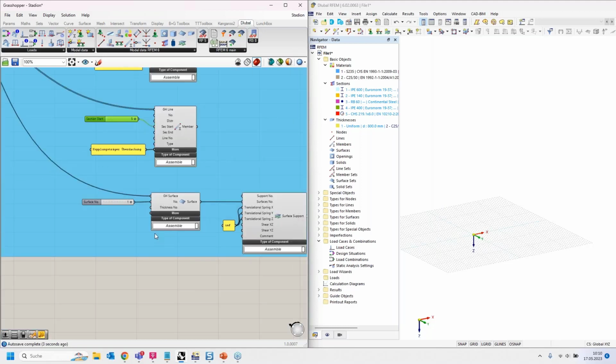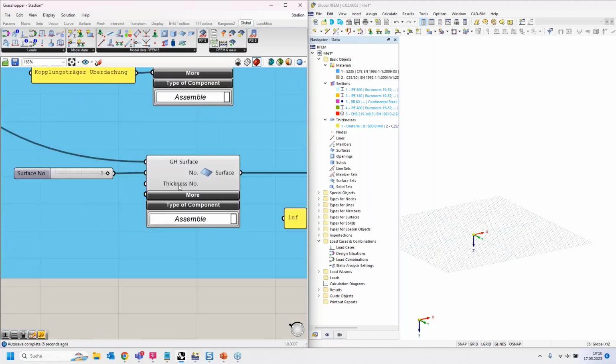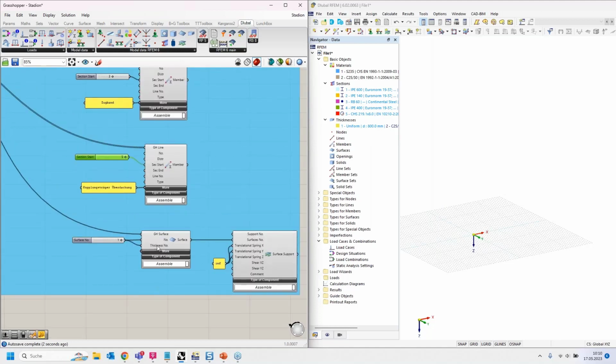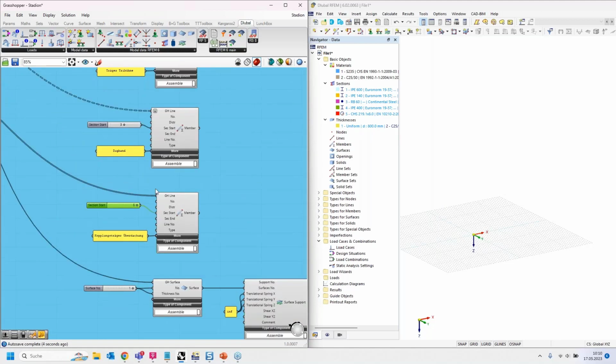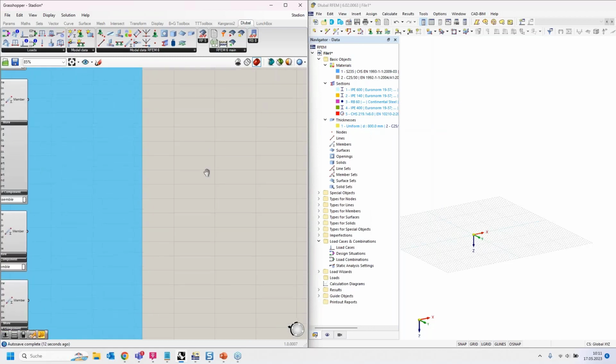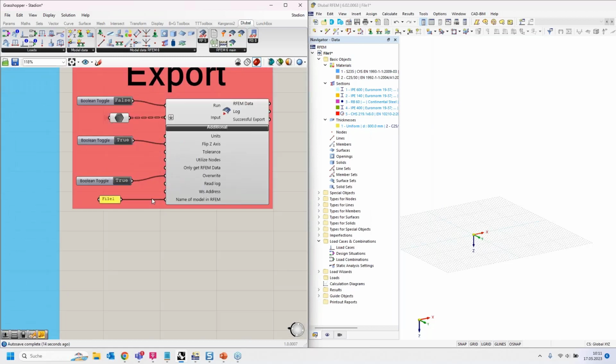All right, the same logic applies to my surface component. I have to assign a thickness here, and it should be index number 1. So far regarding that, I think it's quite easy to understand. You simply have to assign the index number of the object that you have in RFEM. Now, regarding the export, we have to take care of something because we can no longer use the override function as true.